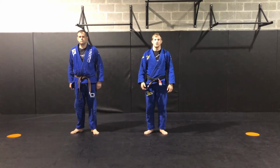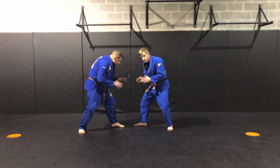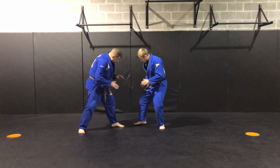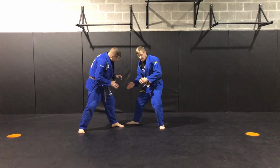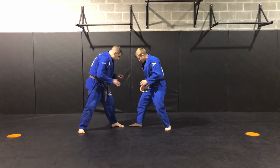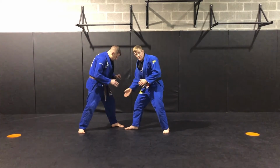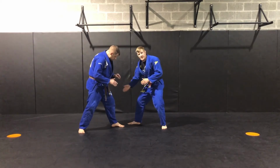Here's an additional angle for that single leg. When we want to do that single leg, we want to ensure that we have the same side leg in front. Not only do I want the same side leg in front, but I want to start out by owning the outside of my partner's foot. That's going to ensure that I have a clear path to that single leg. So, at a minimum, your legs should be aligned. If I want to do a single leg, I should not have my foot in between my opponent's feet. It should be in line. Best is on the outside.